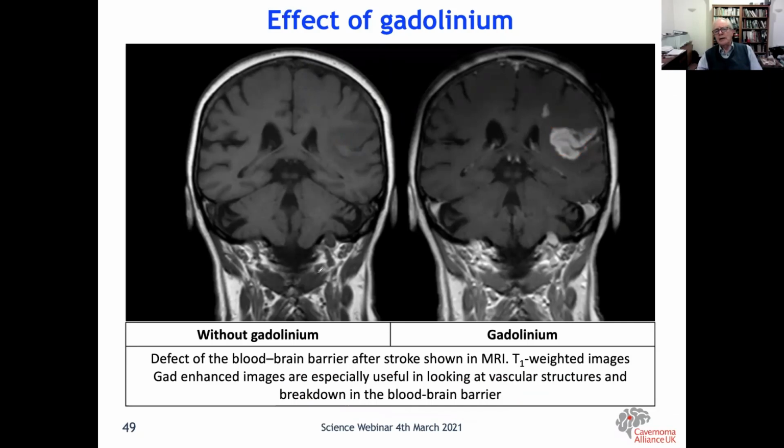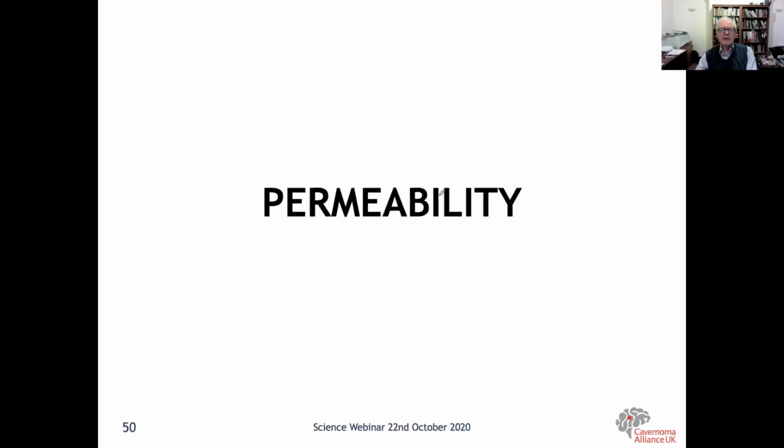So the reason for using gadolinium, particularly if you're thinking you've got a cavernoma, is that you see the cavernoma that much better. I mean, it's an odd-looking cavernoma, but tough. So that is the basis of the talk as far as the main part is concerned. I'm not talking about what you have individually with your cavernoma. I've tried to show how cavernomas are generated and the ways in which you can get different appearances by different modes. But just a very quick finish about permeability.